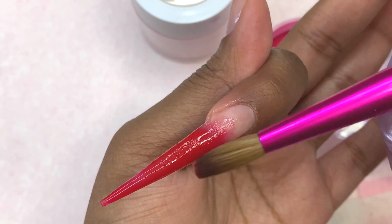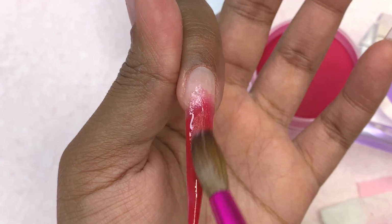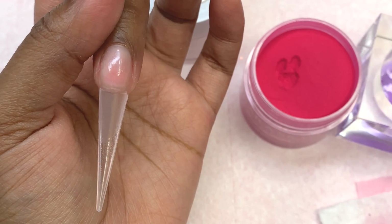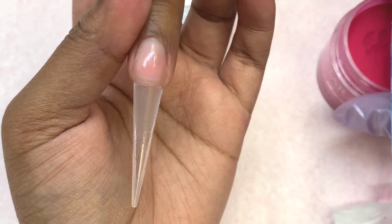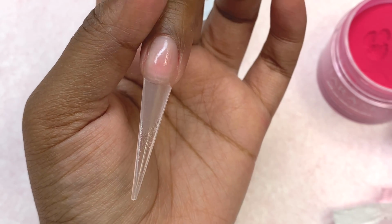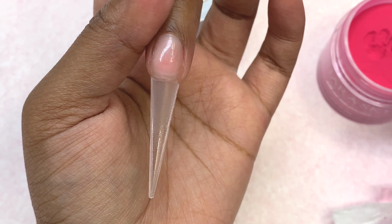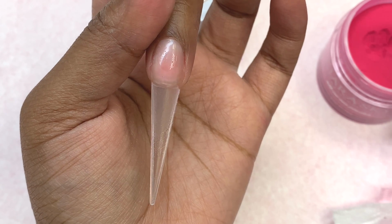The first 2 nails I did are going to be in real time, and the second 2 I will speed up so it doesn't take as long. But I did want you guys to see the entire process, just to see how the bead works, how fast I'm actually working. And yeah, it's just super easy. I actually love this process a lot.